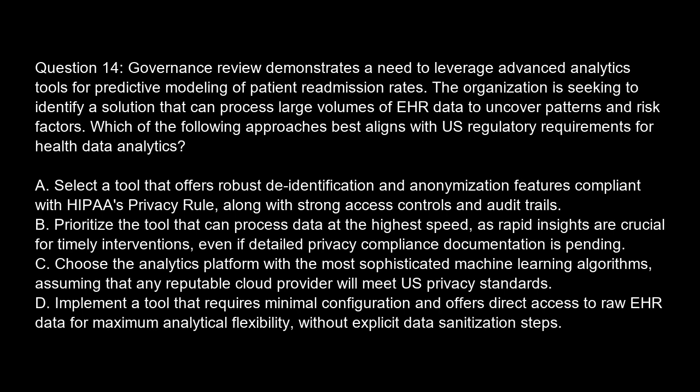Option A. Select a tool that offers robust de-identification and anonymization features compliant with the HIPAA privacy rule, along with strong access controls and audit trails. Option B. Prioritize the tool that can process data at the highest speed, as rapid insights are crucial for timely interventions, even if detailed privacy compliance documentation is pending.